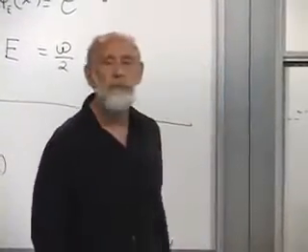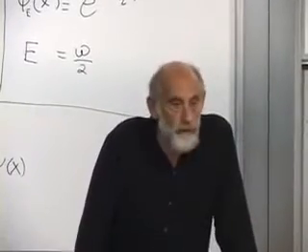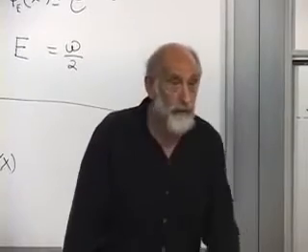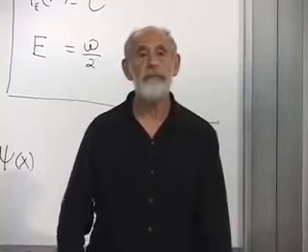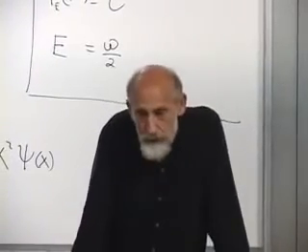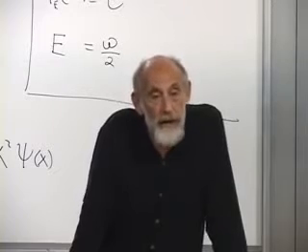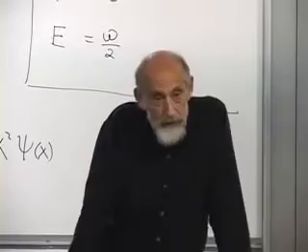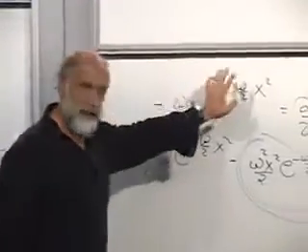You said that there are two solutions. What's the other solution? Oh, it blows up like e to the plus omega over 2 x squared. The same equation. So usually we would get a family of solutions from this? Yeah, you get a family of solutions which far away behave like a linear combination of e to the minus x squared and e to the plus x squared. When I say e to the minus x squared, I'm ignoring the omega over 2.